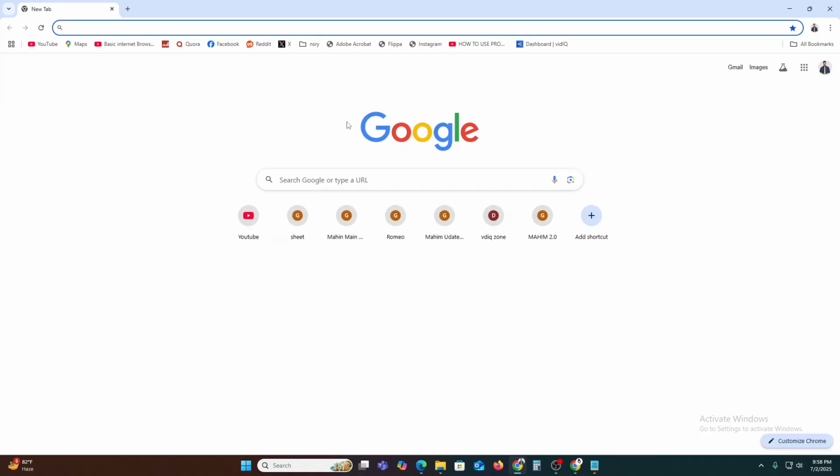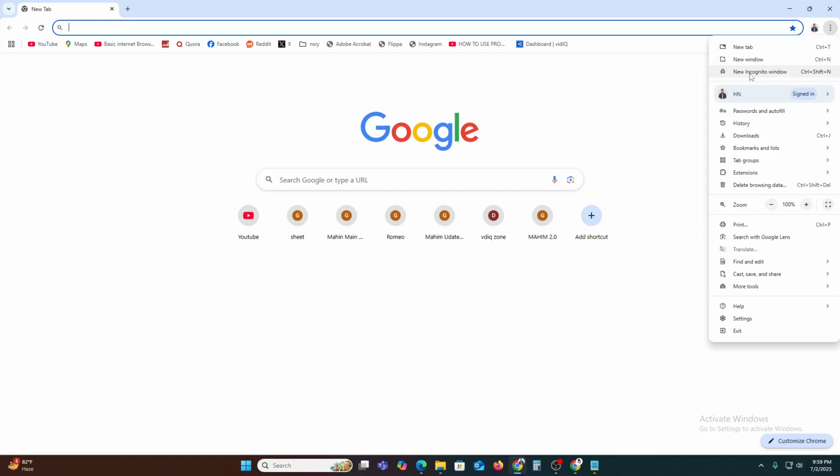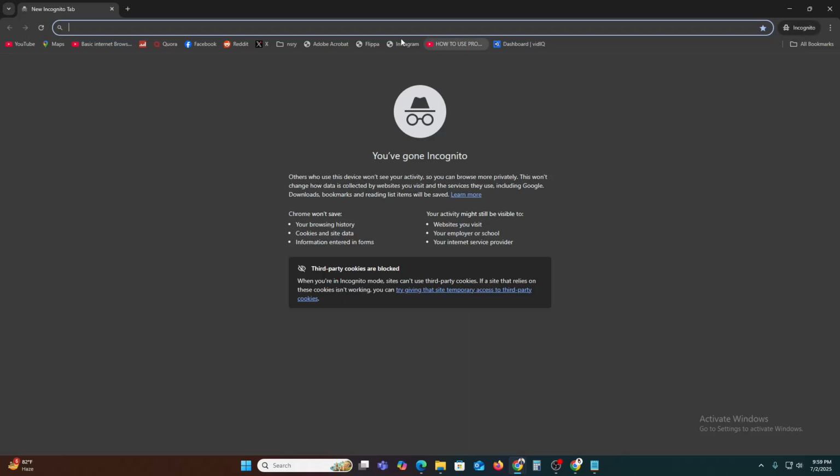If the problem is not fixed, don't worry, you can try another step: go to the browser and try incognito or private mode. Now try opening Walmart in incognito mode. In Chrome browser, here are the three dots, go to incognito mode, and then go to walmart.com.